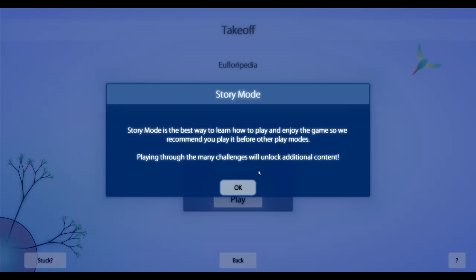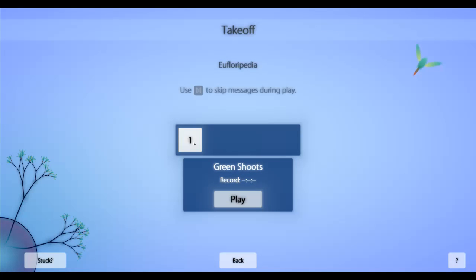Story mode is the best way to learn how to play and enjoy the game, so we recommend you play it before other play modes. Playing through the many challenges will unlock additional content.